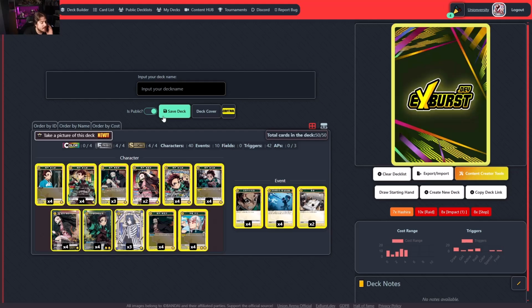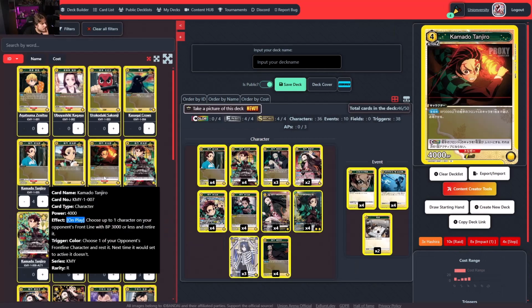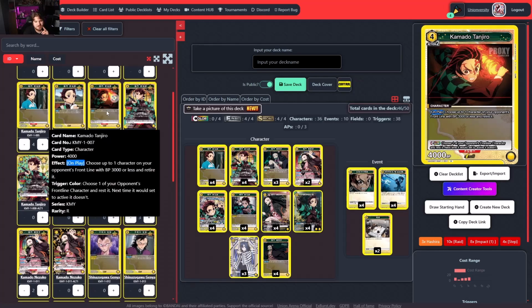Wait a second. I did not add the color trigger. What is wrong with me? Who's the rainbow in this deck? Ew. Why do we have bad cards? Why is it 2 AP? Choose a character in your opponent's front line and gets so.